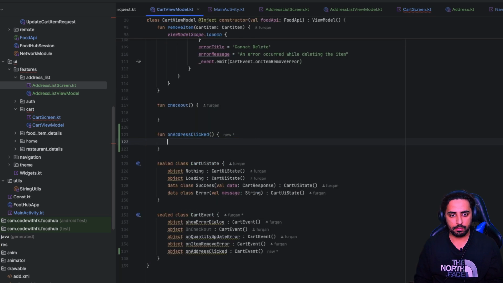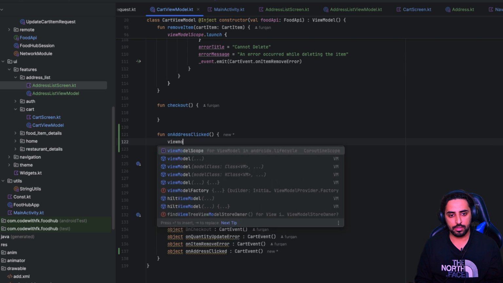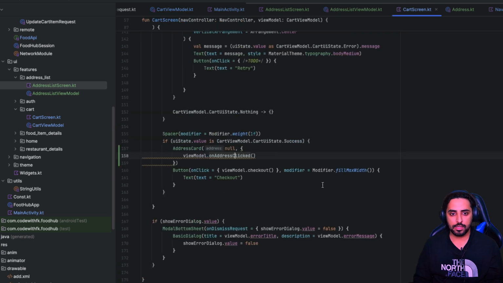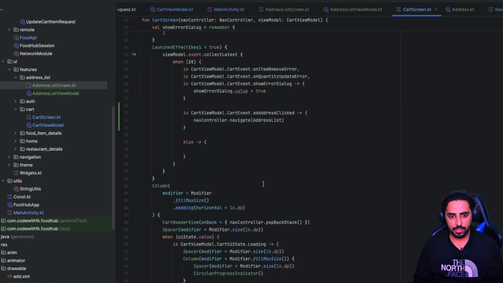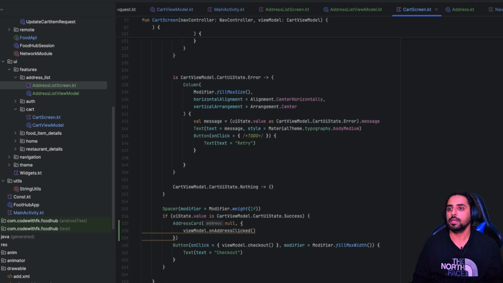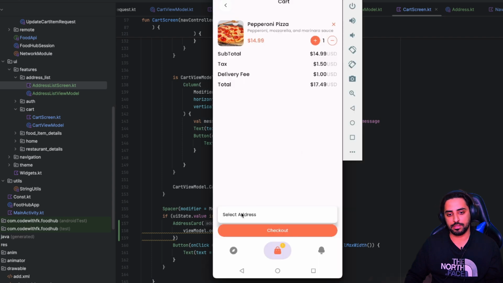We'll create a member function, and now over here we'll make it view model scope dot launch, and we'll say this. Go to card screen. When you go to card screen, I think the event is already there, so I think that should be enough. Now let's just run it and see if we get the address list. When you click on that, I hope we'll be able to get the address screen.